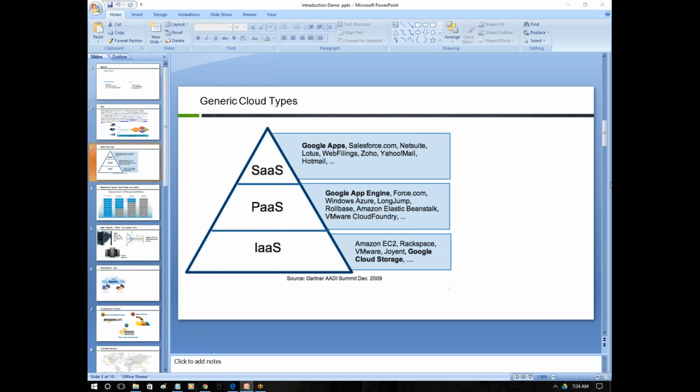So these are the generic cloud types that we will hear. What exactly are these? One is infrastructure as a service, the second one is platform as a service, and the third one is software as a service. So we will start from bottom to top. From bottom to top, the first one is infrastructure as a service. What exactly is this? It is clear in the name itself. It will tell us what infrastructure as a service is.